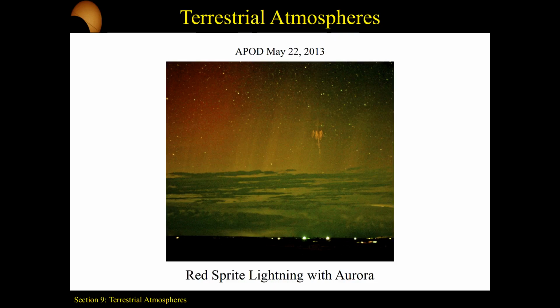And the image we have in our astronomy picture of the day, we're looking at the image of a red sprite, a phenomenon that's difficult to picture. This might be one of the first images ever taken of one, and it's showing basically a rare type of lightning strike from the cloud to ground, ions moving around.